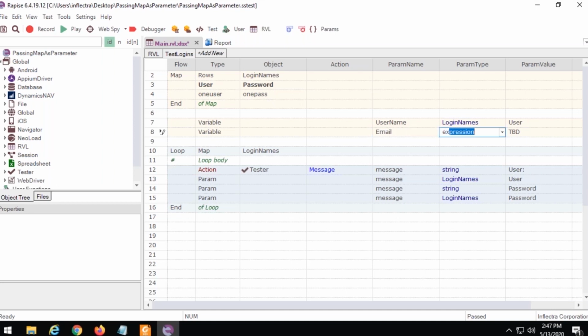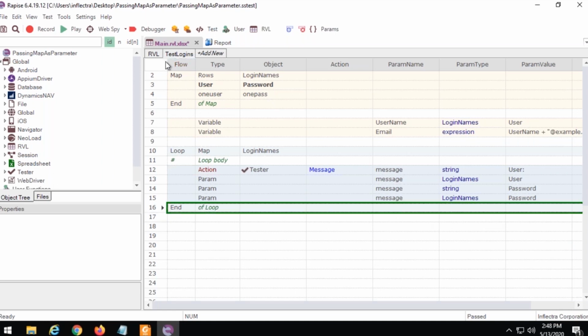and its type will be an expression. And this email would contain username. I simply use it as is because it is a variable, and in JavaScript I use variables by their name. Then I append a string. It's JavaScript syntax, at example.com.